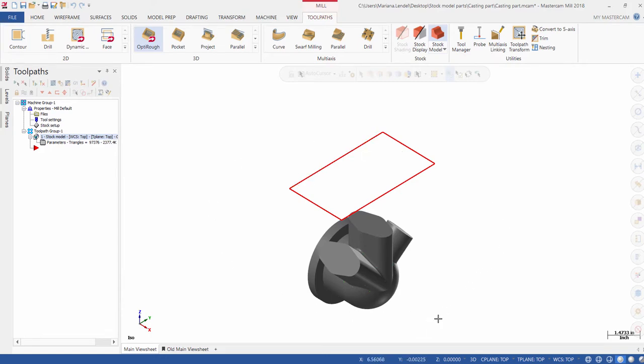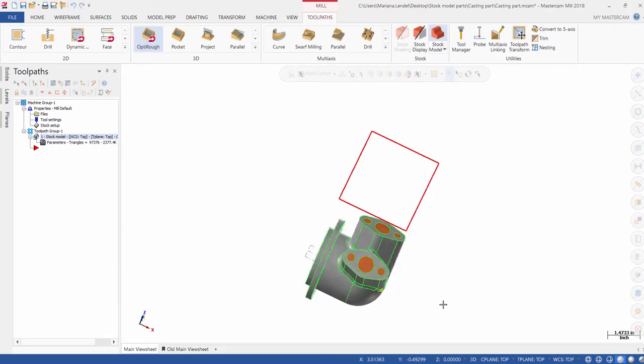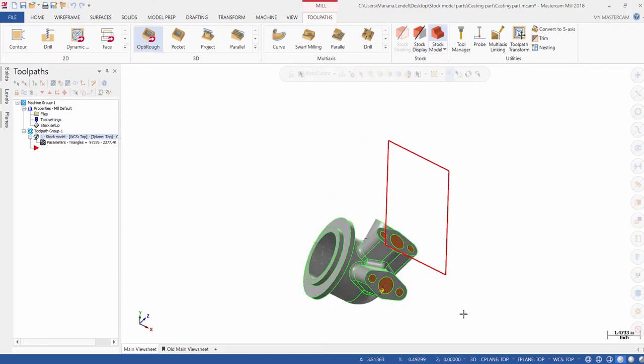Once the stock model is generated, you can see in the graphic windows how it's going to look. Remember, this is treated as a toolpath. From the Toolpaths Manager, you can use the toggle display on selected operations to remove it from the screen. You can also press Alt-T. This will bring it back on the screen, Alt-T again to hide it. Note that our part origin is set up at the center of the hole.